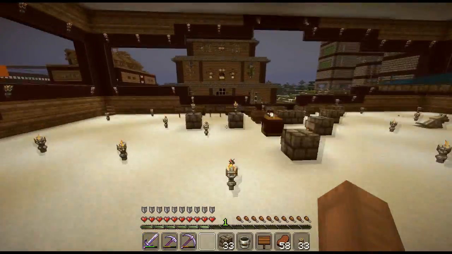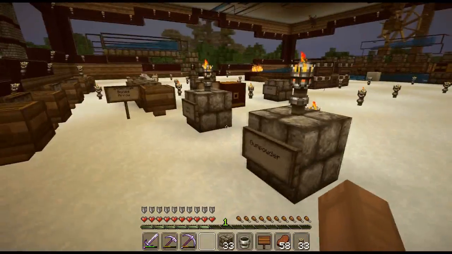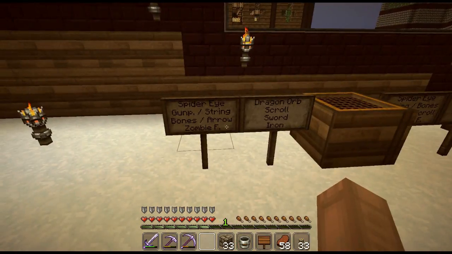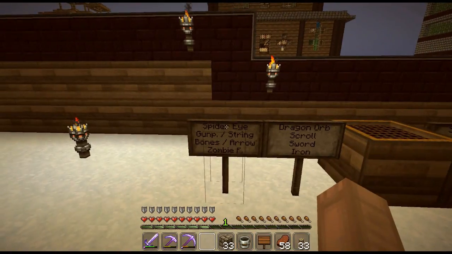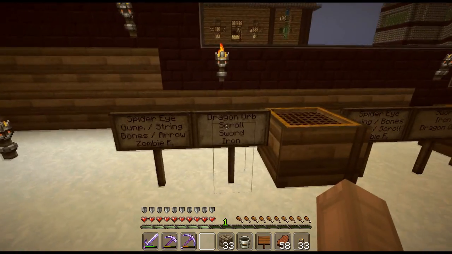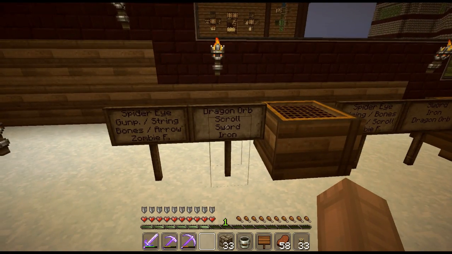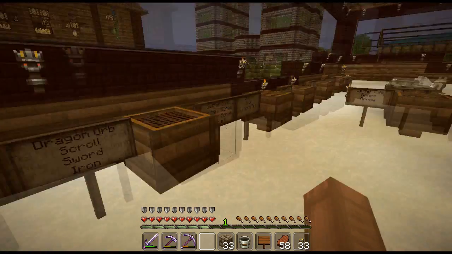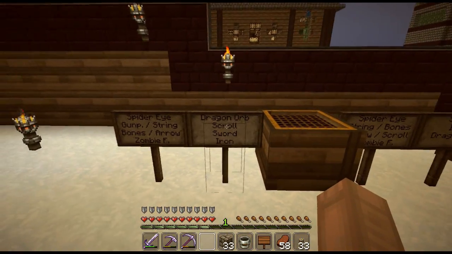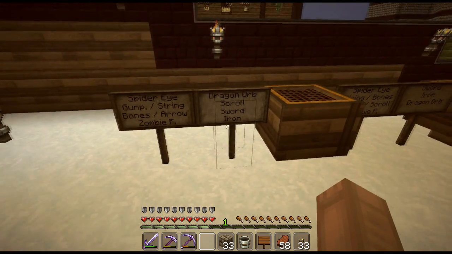So I made again a little Minecraft version of my paperwork. So we're gonna start with the 10 stuff we can get from this mob trap. That's the spider eye, the gunpowder, the string, the bones, the arrows, the zombie flesh, the dragon orb, the arcane scroll, the sword, and by sword I mean all of the unstackable items from the raw drops, the rare drops, the bones, the armor, stuff like that, and also the iron.